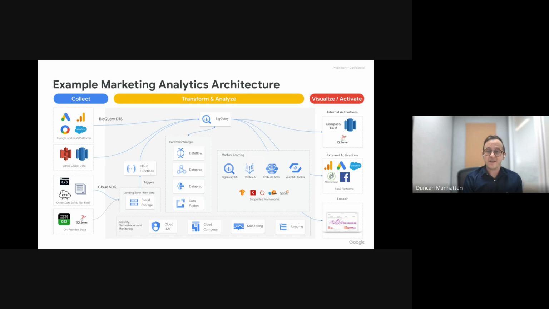Now, the architecture that powers marketing analytics use cases can take many different forms. We can play sort of logo Lego and put many of the different Google Cloud platform tools in here, depending on the individual use case that you've got. But generally, we've got sort of 5 key steps to any marketing analytics platform. The first is to collect all of your data, make your business and your customer data accessible all in one place so that you can start to use it together.